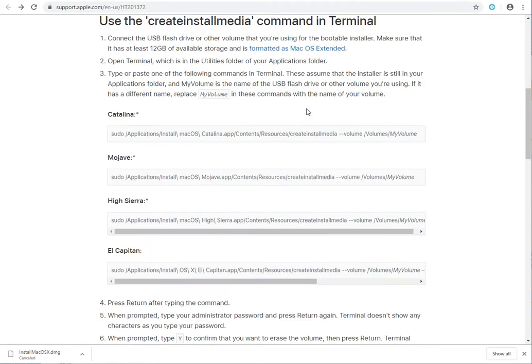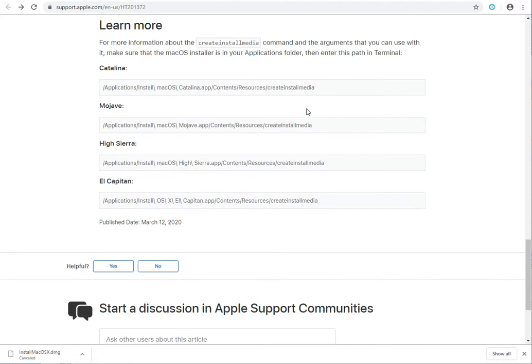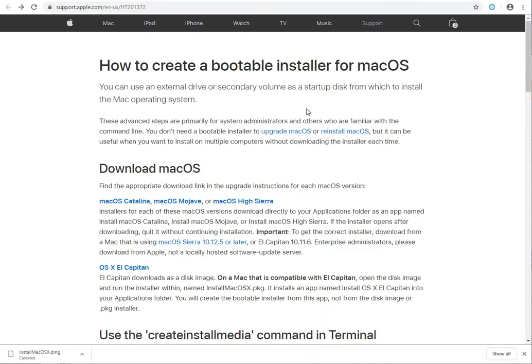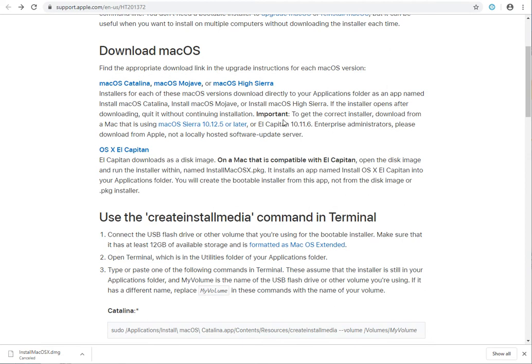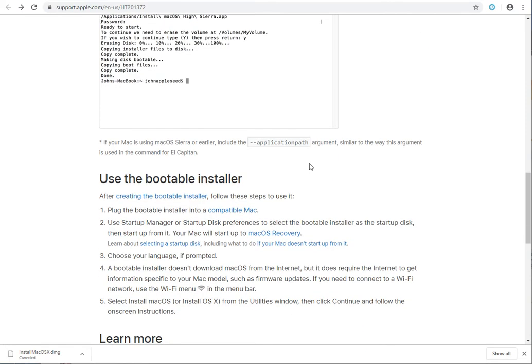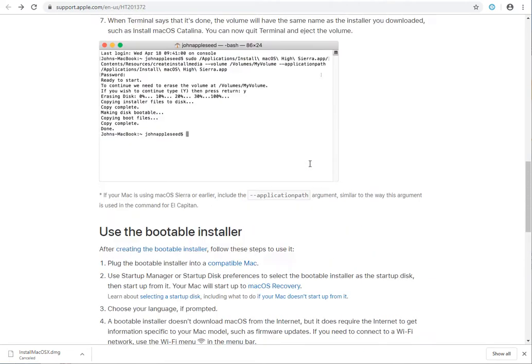Obviously, this seems like you'll need a Mac to do it. So this is just a video to show you the link, and then you can just try following the directions. You'll need a flash drive, and also you'll need the media. So that's it. I thought it'd be useful for some people.